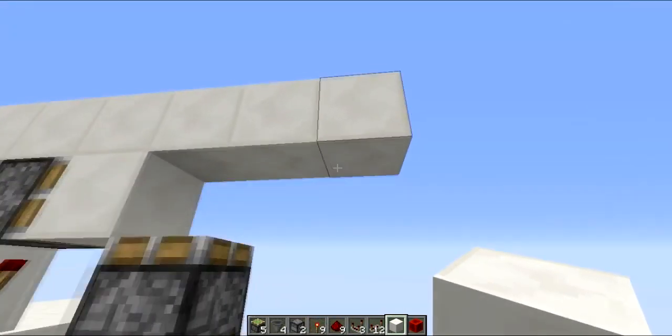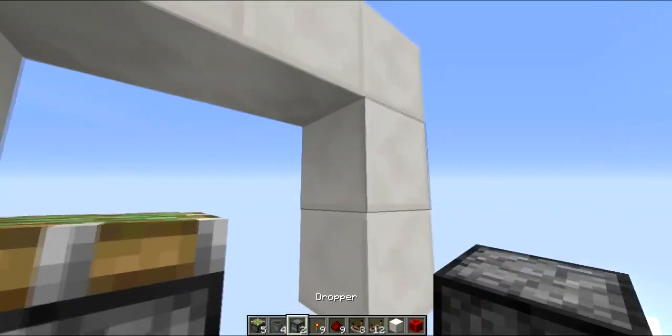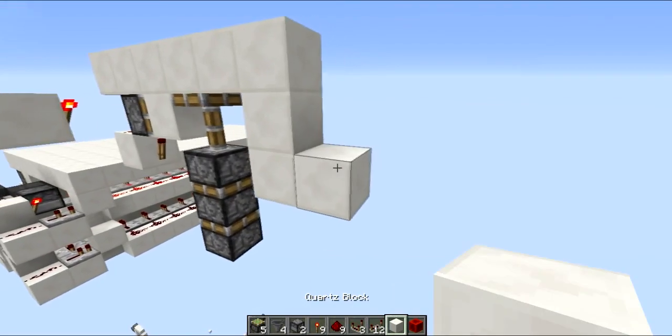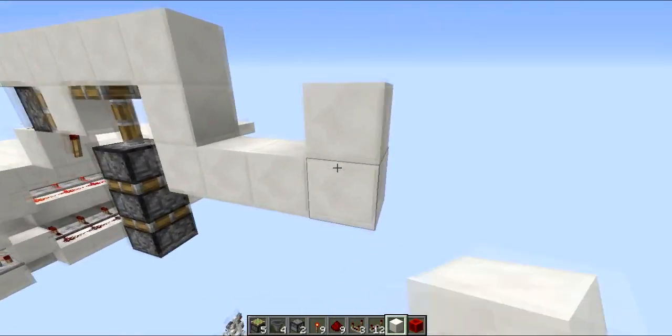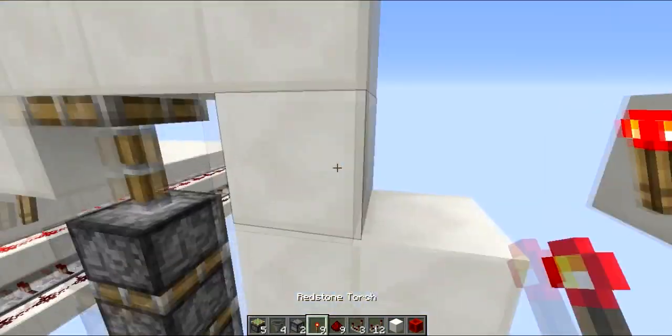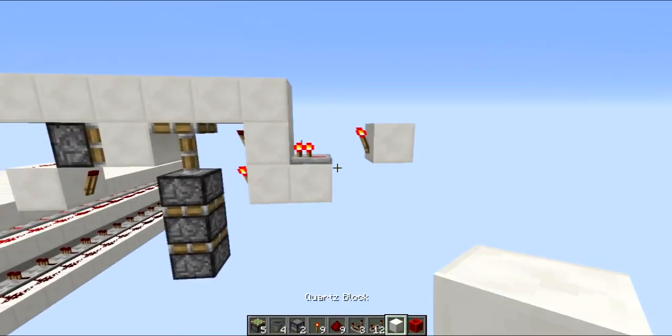Now you want to do the rest. So you're going to place 2 blocks like so, and a torch on both of them. And then you're going to come up here, place 2 blocks like that, 1 2 blocks away with a torch on the front, and then a 1-tick repeater right there.